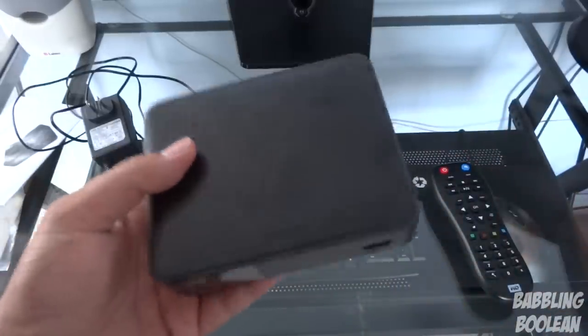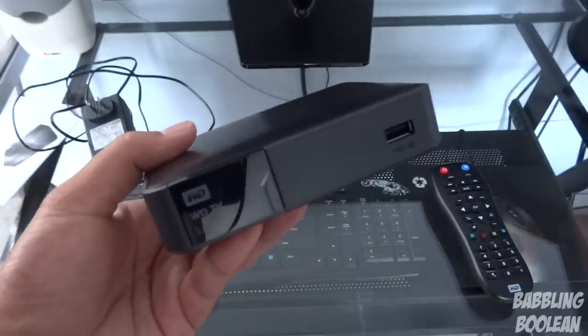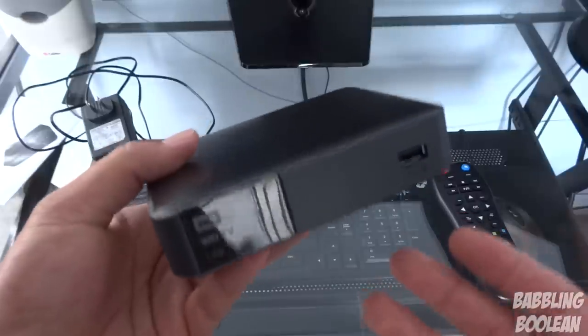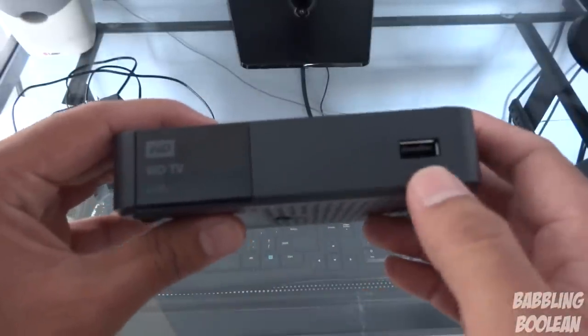You have the remote sensor and an LED notification that shows the unit has been powered on. Now if you plan to plug this into a power bar — every time the power bar is off, the unit turns off, and every time you switch the power bar on, this unit automatically turns on. So if you plan to plug this into a power bar, it's going to be extremely annoying.